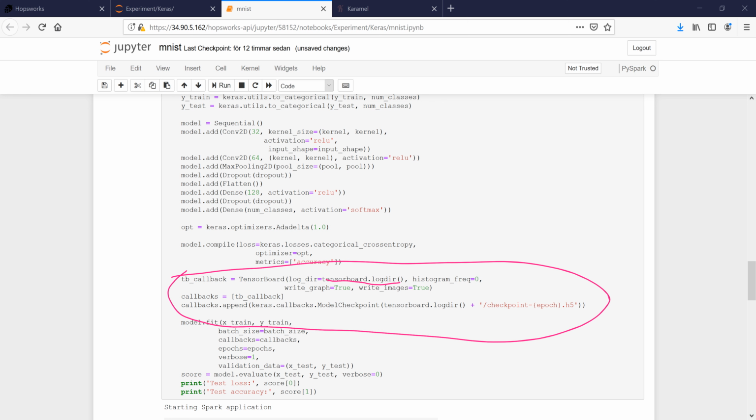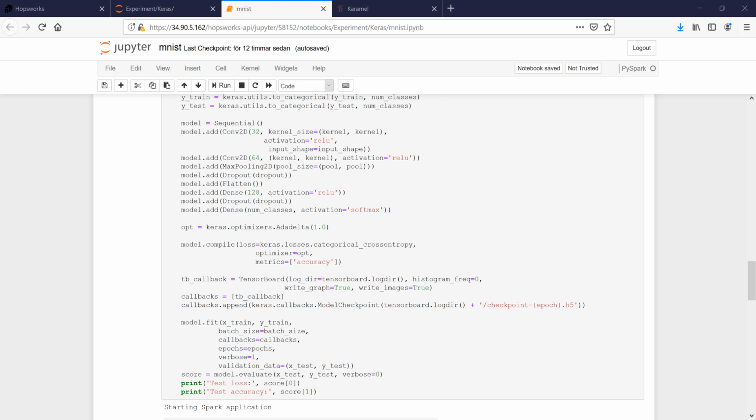And then we have some other options. We want to write the images, write the graph, and the histogram frequency will be 0. And then we basically decide where these TensorBoard log files will be stored in the TensorBoard logdir that we'll look at later on. And finally, this callbacks that we've defined here, we'll pass it as a parameter to the model fit function in Keras, and that's all we need to do to actually add support for TensorBoard.